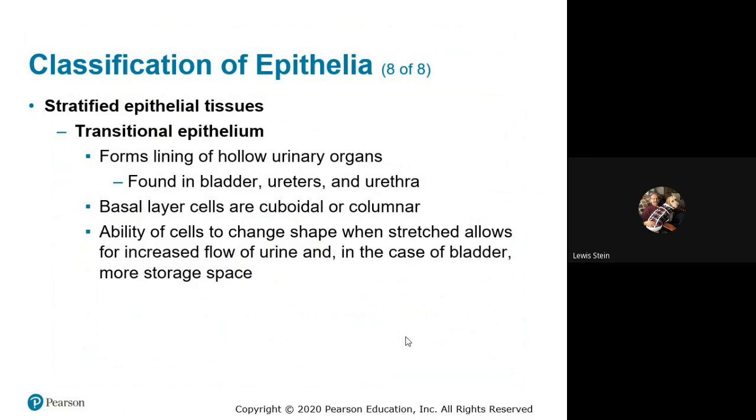Transitional is located in the ureters, the bladder, and in the beginning of the urethra. The urethra then eventually becomes stratified squamous, non-keratinized. So it's in limited areas, and it's an optical illusion. When your bladder is full with fluid, it pushes the cells toward the base, so it looks like it has 2 or 3 layers. When your bladder or the ureters are empty, they expand to maybe 7 to 12 layers. So the changing shape gives it that look, and a lot of things are optical illusions.